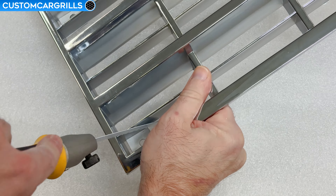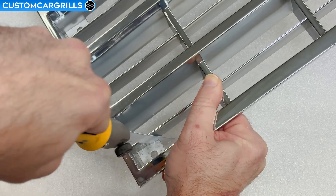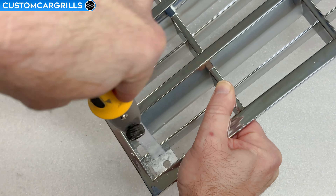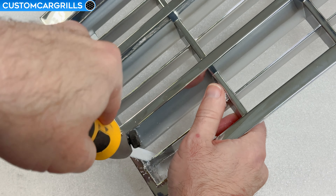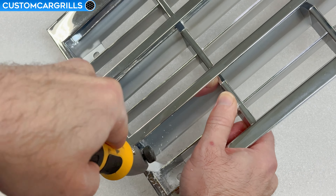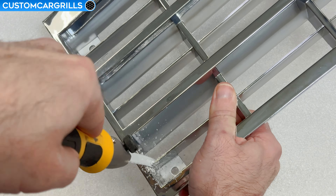Here's a close-up of one of the corners. These require a little bit more attention to detail than the other cuts in the center. The same principle applies to the corner mounting tabs — try and keep as much of it as possible. When it comes to cutting the horizontal bar in the corner, it's a little tricky. You want to cut this super close to the edge so that the blade will pass through the small open slit next to the mounting tab.